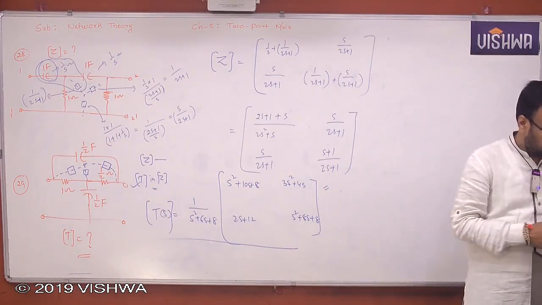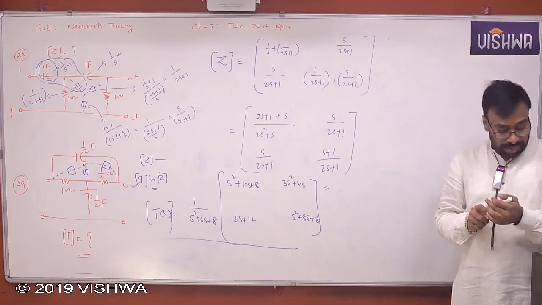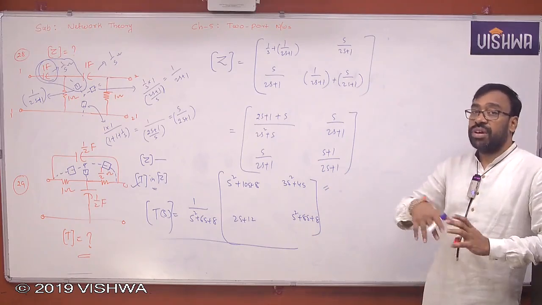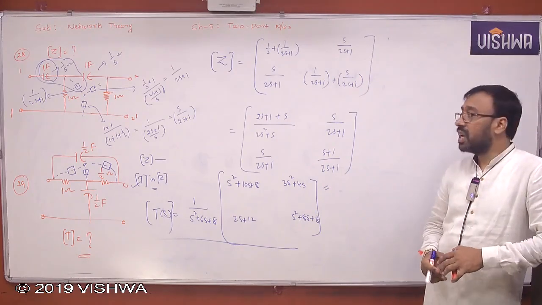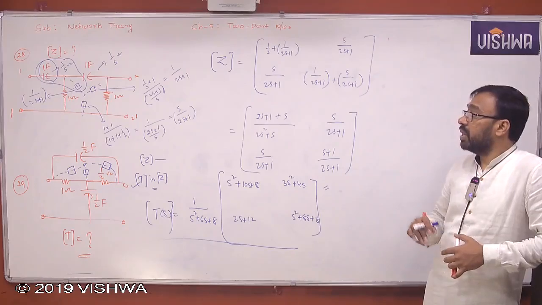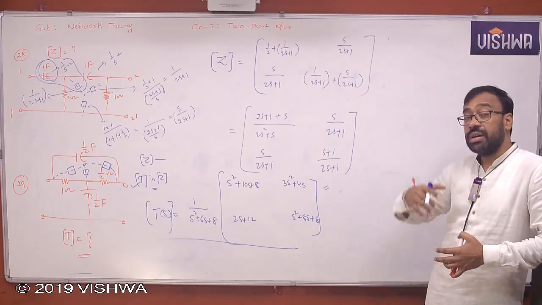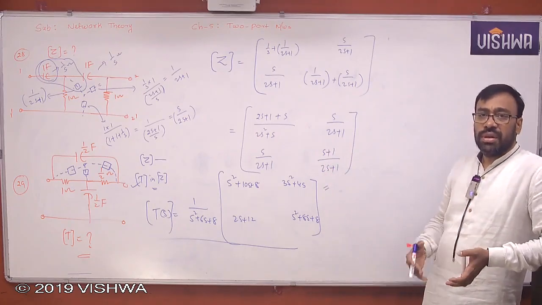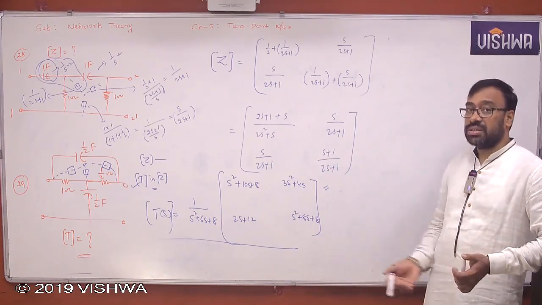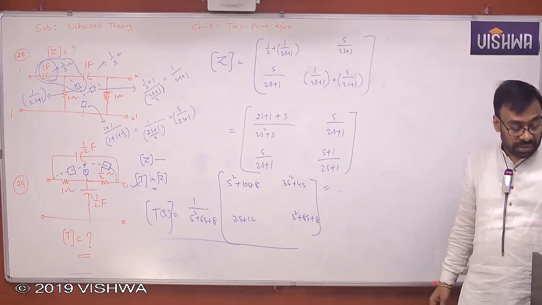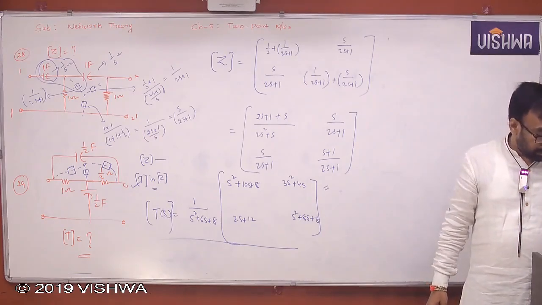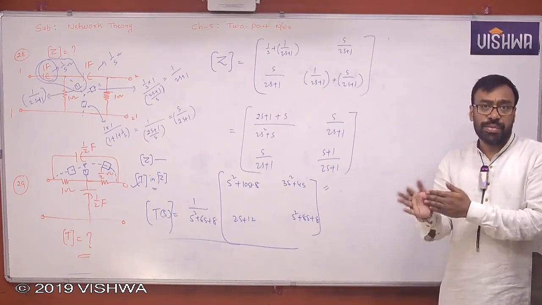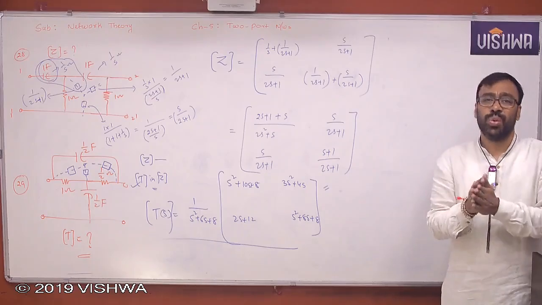So, students, this is how you can see the two-port networks. We have covered almost different varieties of problems. We did not leave out a single model in this. We covered network functions, we covered theorems, we covered many dependent source problems, and we covered several models here. So this is how you can expect the two-port networks. So go through the concepts clearly. You can definitely solve any problem that you come across. It's an easy and scoring topic.